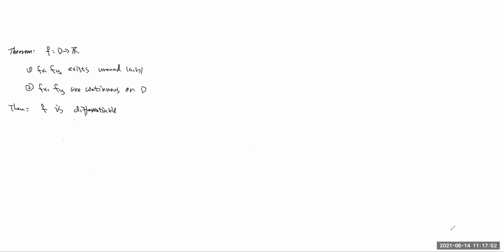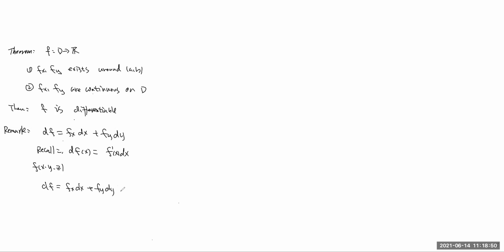So you may ask me, when is the function differentiable? This theorem tells us if the partial derivatives exist and they are continuous, then the function f is differentiable. In this case, if a function is differentiable, we always write df = fx dx + fy dy. This is what we know before, right? If we recall df for a function of one variable, this is just fx dx. We do the same process, but here because we have two variables, you have to have dx and dy. After this, if we have a function f(x,y,z), automatically you have df = fx dx + fy dy + fz dz. So this is called the differential of a function.